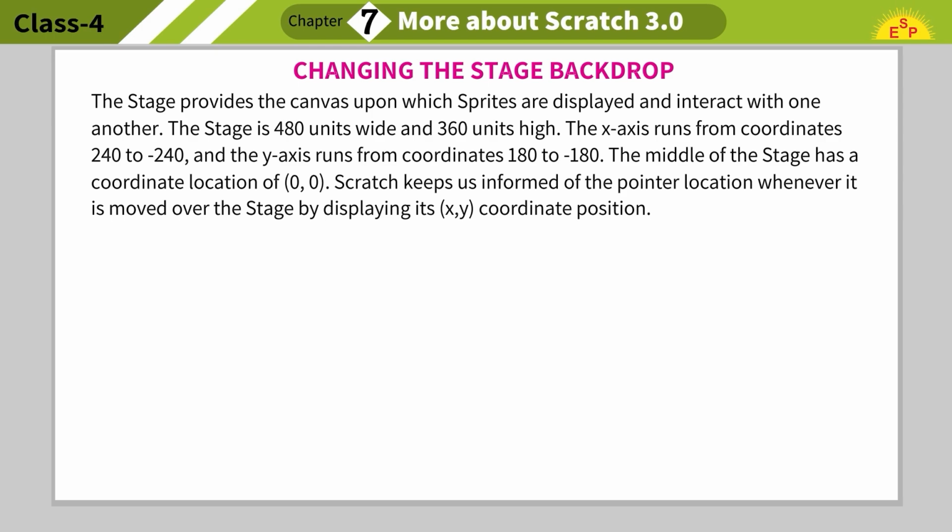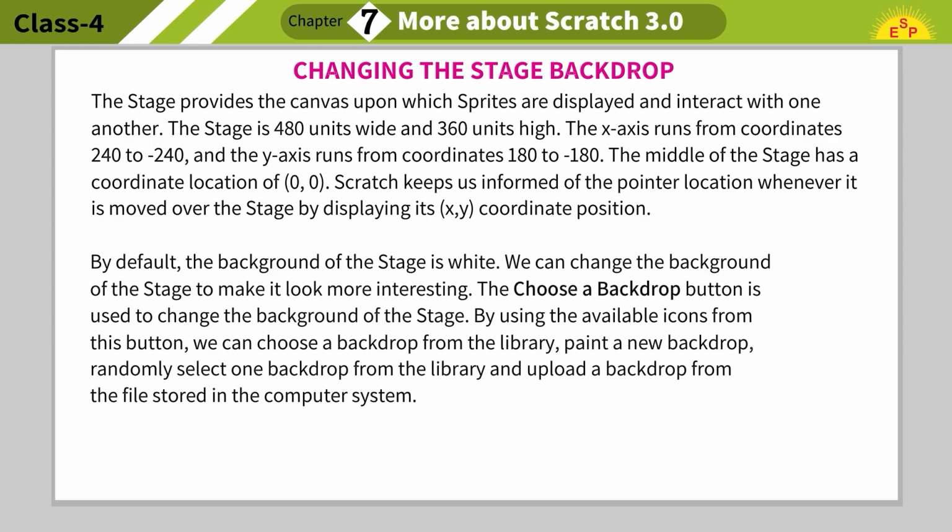Scratch keeps us informed of the pointer location whenever it is moved over the stage by displaying its x, y coordinate position. By default, the background of the stage is white. We can change the background of the stage to make it look more interesting. The Choose a Backdrop button is used to change the background of the stage.